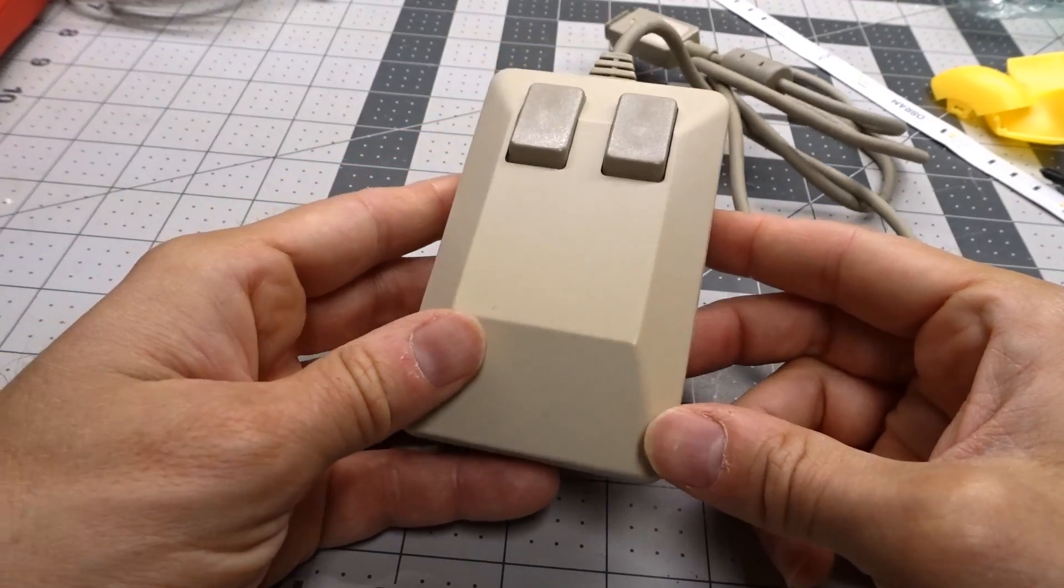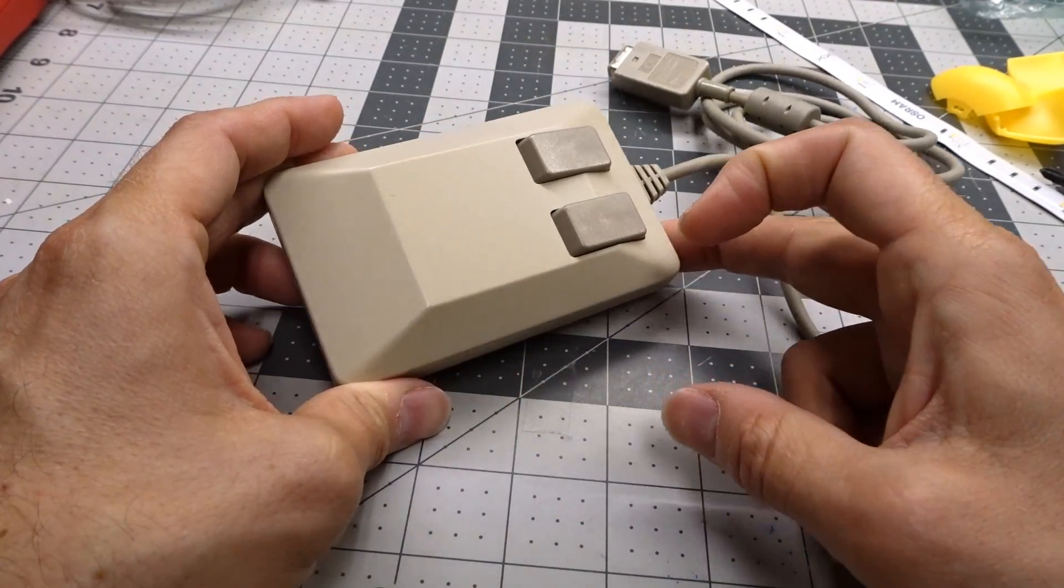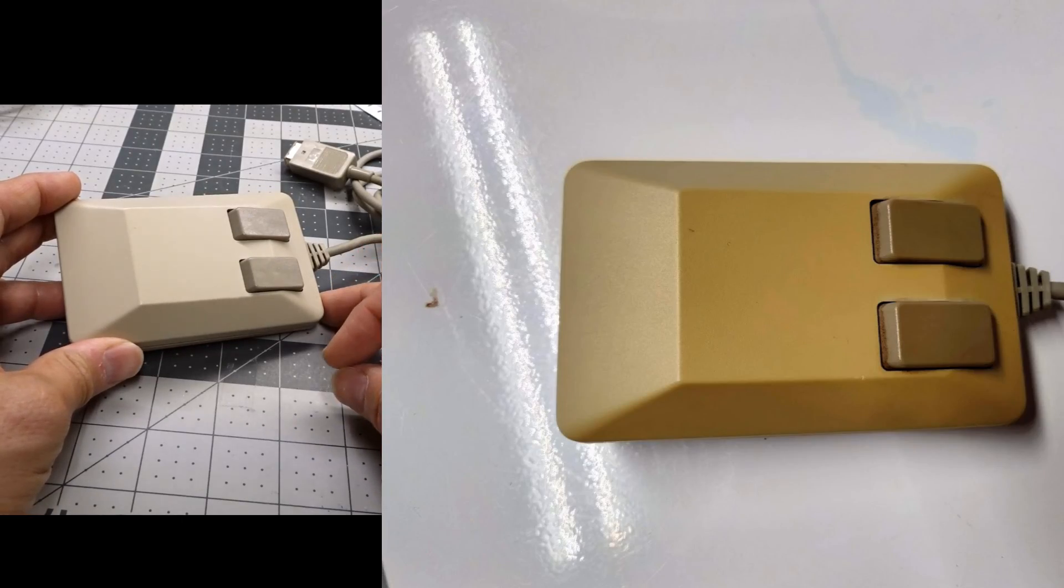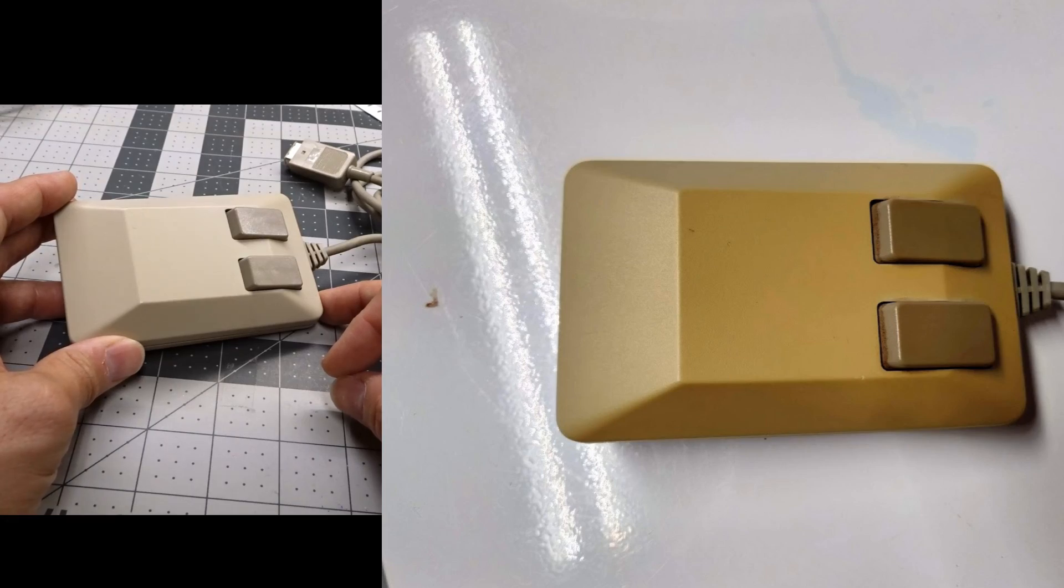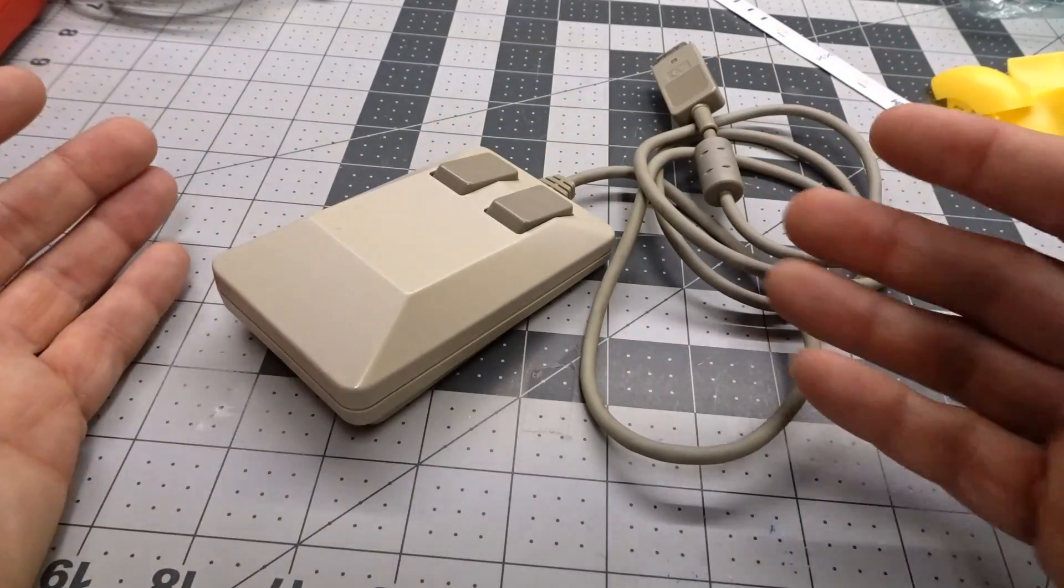Here's the finished product and I have to say this looks fantastic. It's probably just slightly yellow versus how it was when it was brand new, but this mouse looked like crap and it was horribly yellowed when I got it. I'd say this looks great. I also cleaned up the cord, it just made it look nice in general.